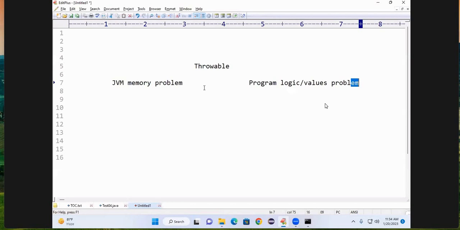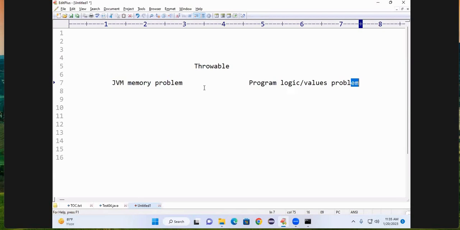Further, I have to create subclasses. Animal is the superclass, wild animal is a subclass, pet animal is another subclass. Under wild animal group, I have to create lion, tiger. Under pet animal group, I should create a dog, cat, rat. Clear my point? Similarly, we have Throwable. Under Throwable, we have so many exception classes. All exception classes are not created as one group of exceptions. They are divided into subgroups.